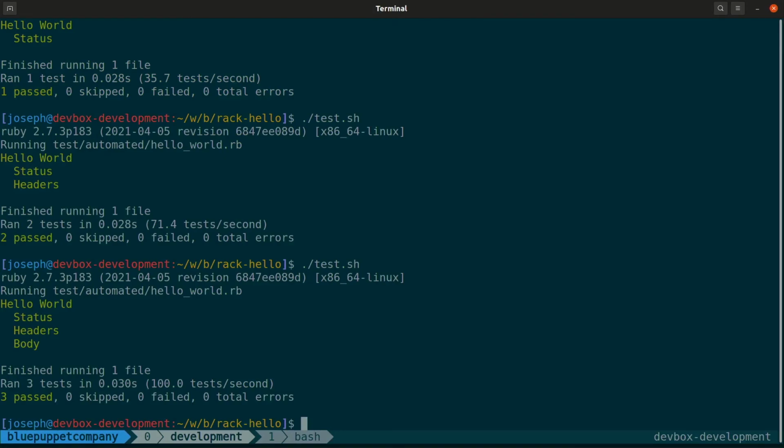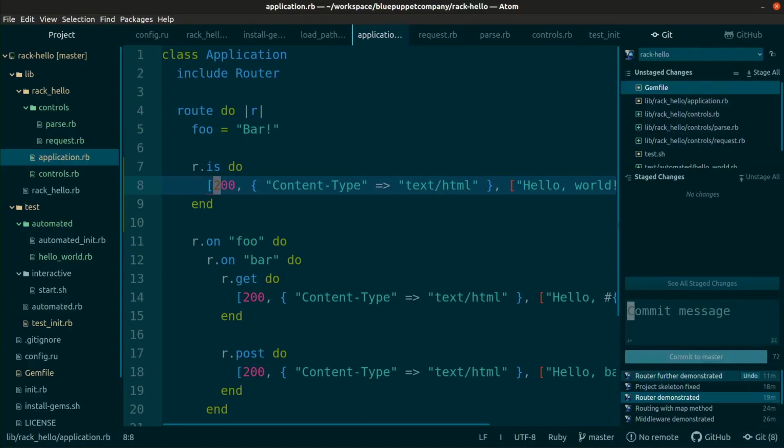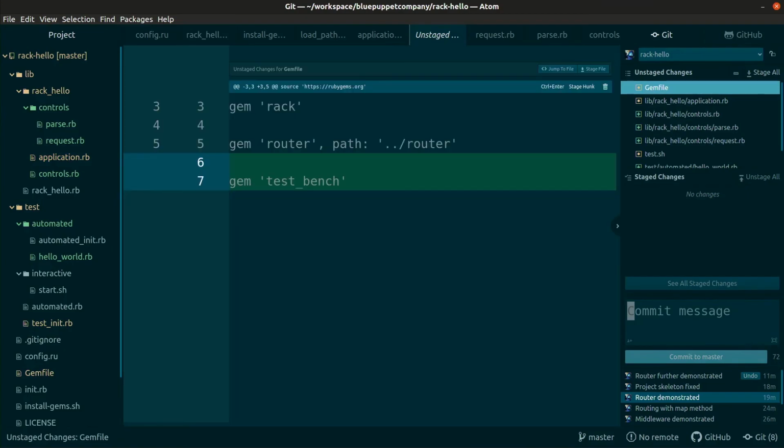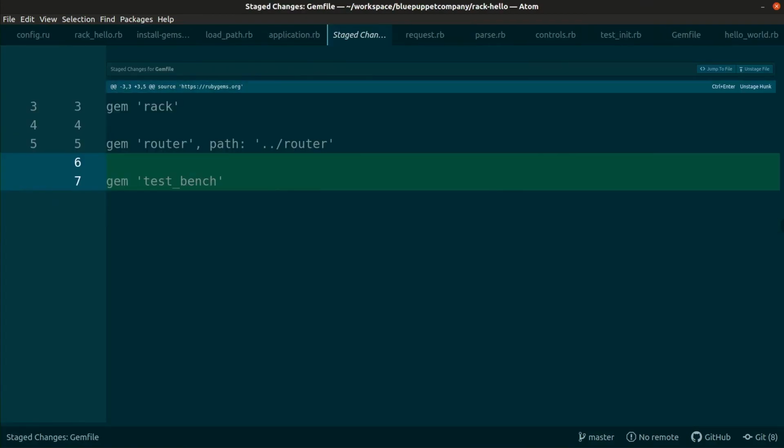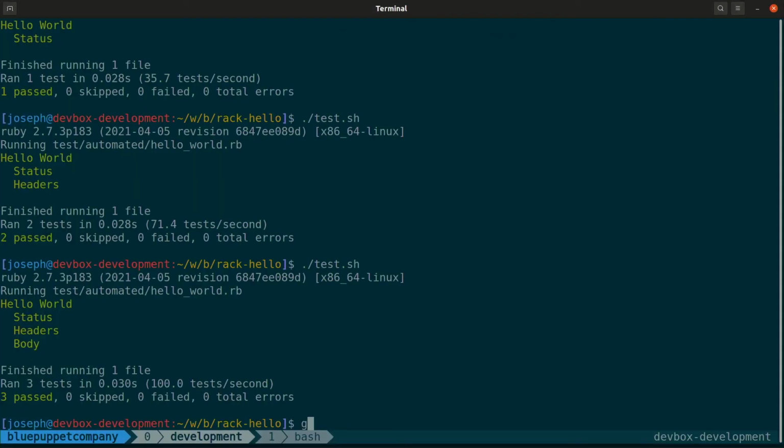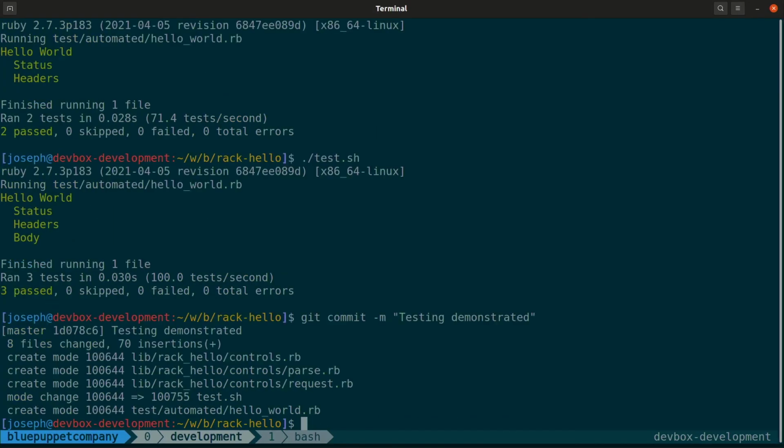So automated testing with Rack is pretty easy. Still, I like to do most of my testing of Rack applications through manual interactive testing. That is through testing by hand. This is because most of my Rack applications are small and simple.